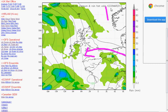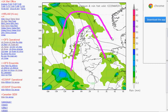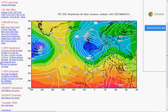High pressure building again up here towards the north. That's our high coming in. This is the low bringing rain up into Ireland through the 26th, 27th, 28th period, and milder conditions out here. However, what that southerly flow does is it continues to build the heights above here. So our heights are building, and you saw that ridge that builds up here. And what that does is it tends to build the pressure. So that's where we think that high pressure is going to come from.